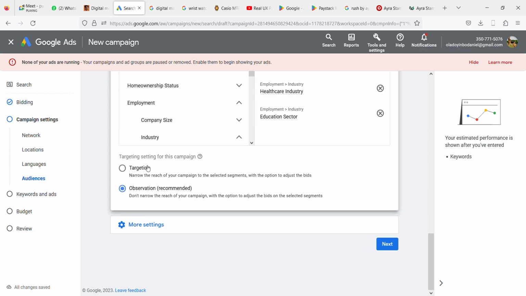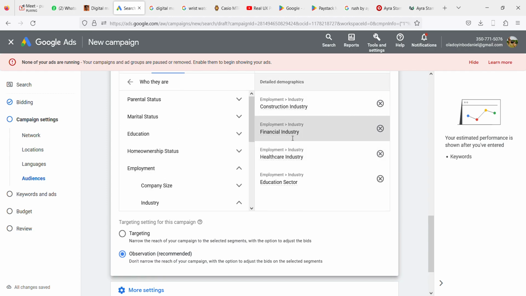You also have targeting and observation, right? So what this targeting does is it's going to narrow down your ad to just these options you've selected, right? So it means if peradventure some of the people you actually need to target are outside of this industry, it won't show to them. But this observation, what this one does is it won't narrow it down to this. So this one is like an expansion.